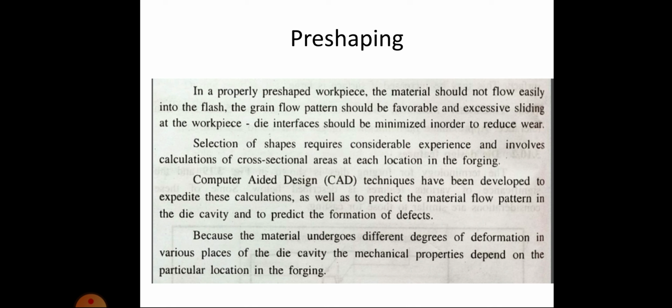Selection of shapes requires considerable experience and involves calculations of cross-sectional area at each location in the forging. Computer-aided design, that is CAD techniques, have been developed to expedite these calculations as well as to predict the material flow pattern in the die cavity and to predict the formation of defects. Because the material undergoes different degrees of deformation in various places of the die cavity, the mechanical properties depend upon the particular location in the forging.